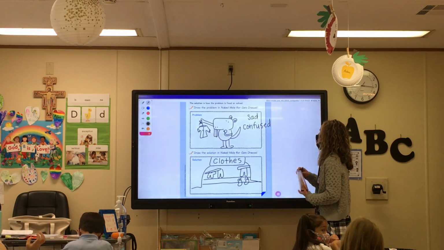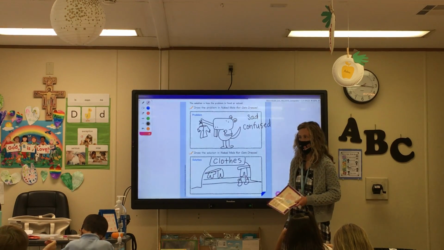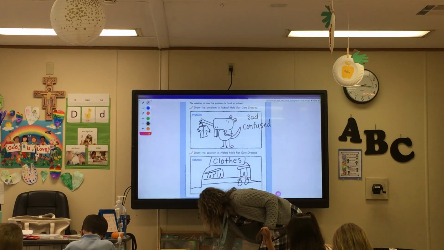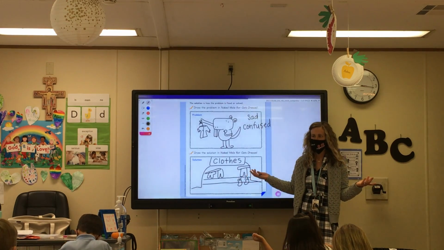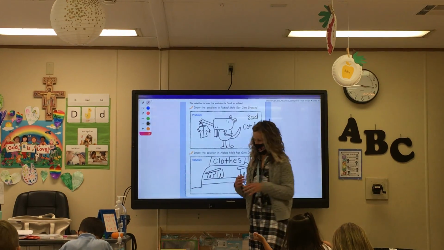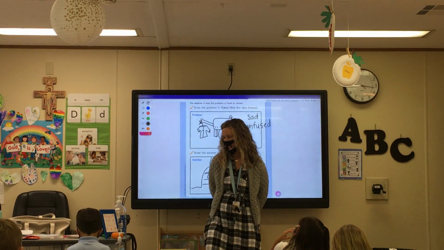All right, we'll just draw that clothing store to show that, yeah, he can wear the clothes now. Grandpa was okay with it. So Grandpa made everyone realize it doesn't matter, it doesn't hurt anybody, so let's not make a big fuss over it, right? Okay, very good. So that is our solution.